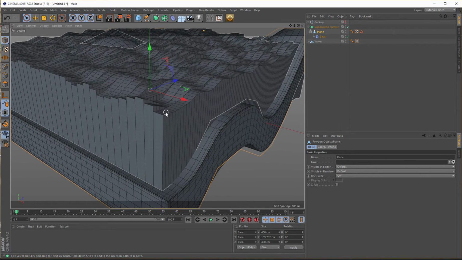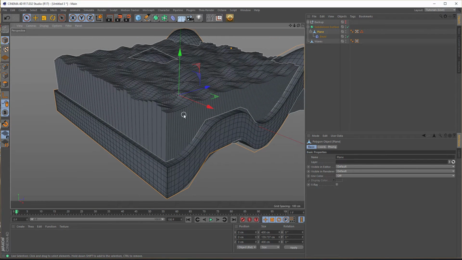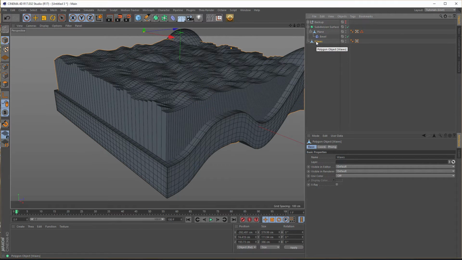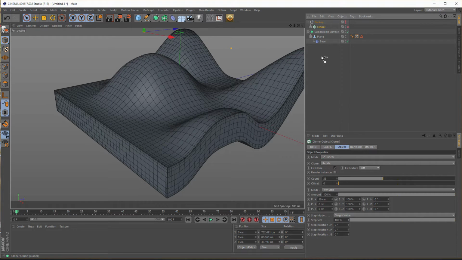Now I want... Oh, I forgot one thing. Doesn't matter. I hope you're not angry with me. Just delete this wave. I want to just randomize in the z-axis so that everything is plain here. For this we have the backup. Delete these waves. Take our backup cloner, put it out here with the Control key and drag.